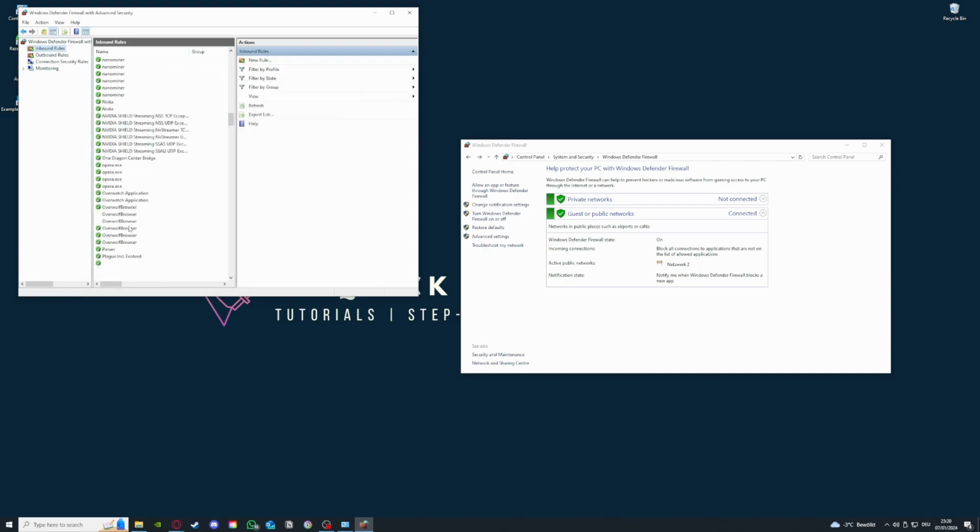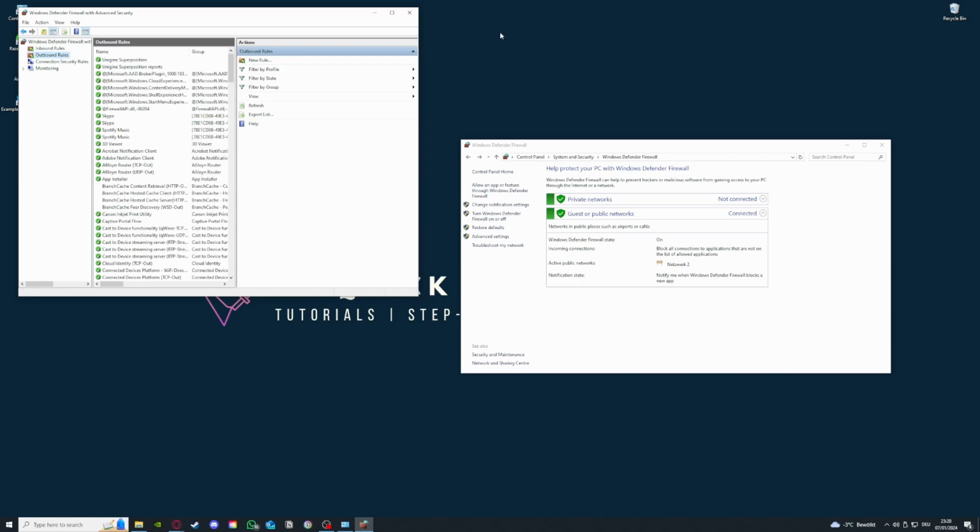I'm not going to show you exactly how to do your settings for you, as I don't want to make this video too long. Here you have to play around, try some things out, allow inbound and outbound rules to let your program run, and make sure that the green tick is right here.